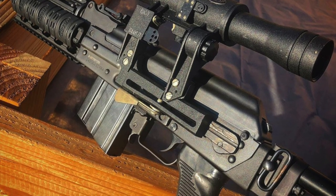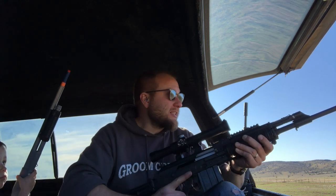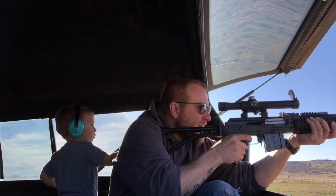So let's take a few shots with this. I'll try to avoid getting shot in the side of the face with Knoxy's shotgun here, but you ready? All right. Five shots. Here we go. All right. I don't know if this is sighted in, but let's find out.